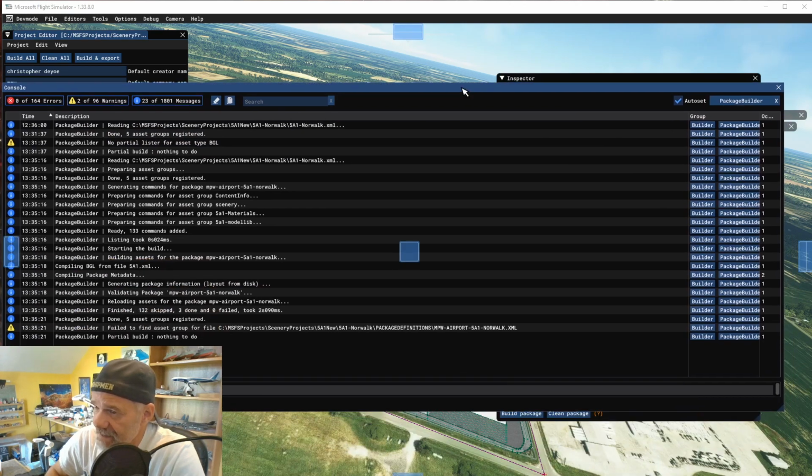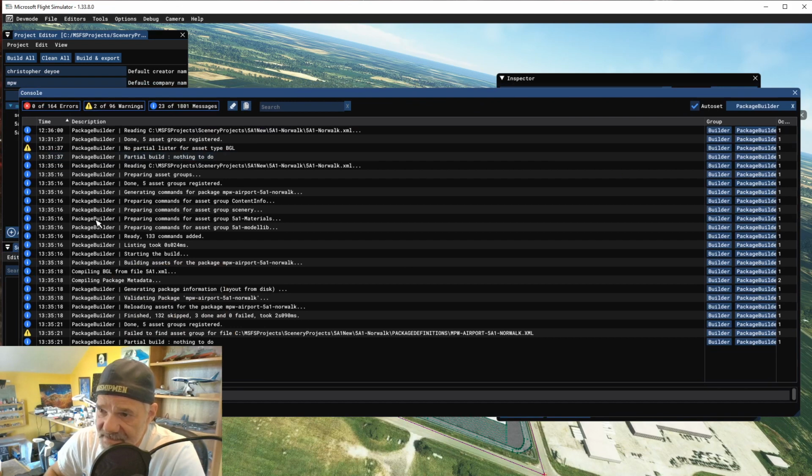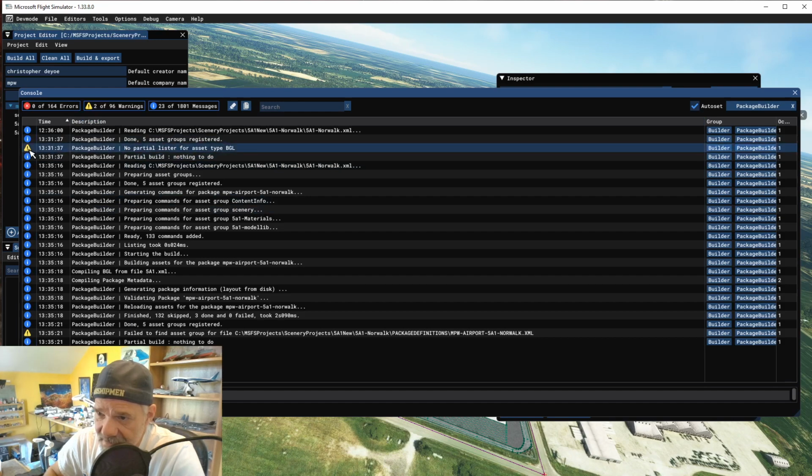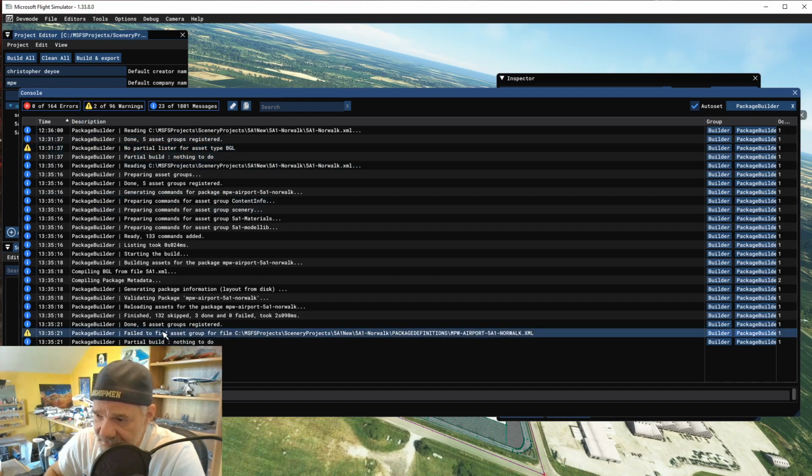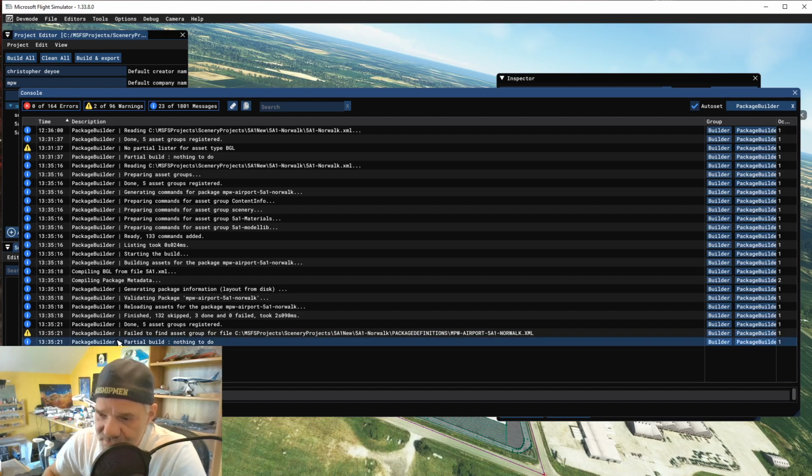All right. Now, after it builds, it brings up the console, so you can check for any errors or any warnings. All right. Now there's a couple warnings: failed to find an asset group, and then this XML. All right. I can tell you right now that this is a warning that makes absolutely no sense, because everything did work.